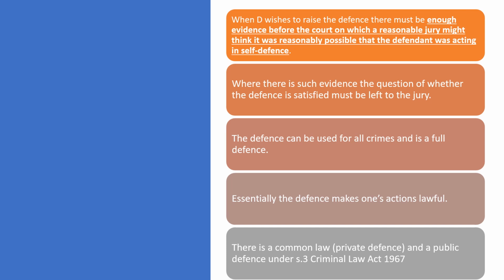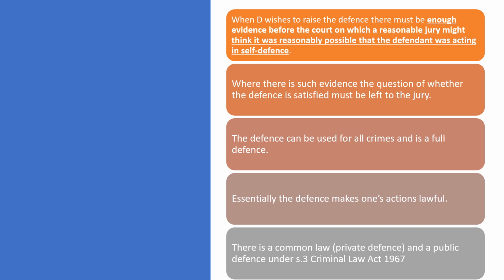Now, when a defendant wishes to raise the defence, there must be enough evidence before the court on which a reasonable jury might think it was reasonably possible that the defendant was acting in self-defence. So it is up to the jury to decide, as we know. Where there's such evidence, the question of whether the defence applies must be left to the jury. Now, the defence can be used for all crimes and is a full defence. Of course, for AQA law or other A-level law, it's going to be for a violent offence.